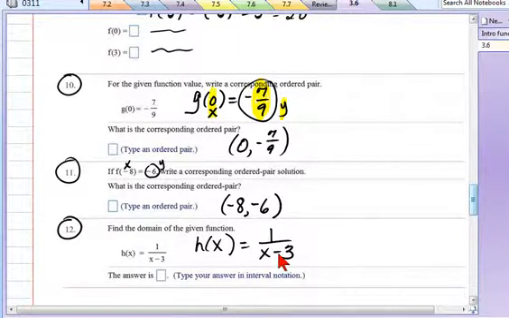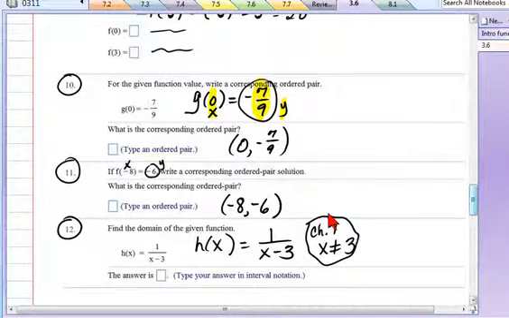All right, domain is what x can be. Well, when we were in Chapter 7, what we really did was tell people what x couldn't be. What did you answer in Chapter 7? Didn't you say x can't be 3? In fact, wasn't that your first question on your Chapter 7 test, although it was a little more challenging than that? In this particular lesson, they ask you to type in your answer in interval notation.